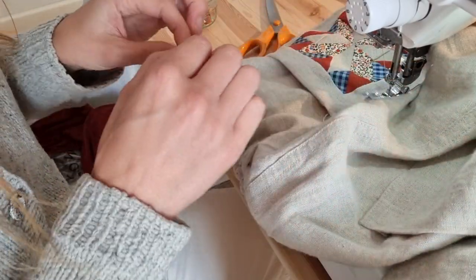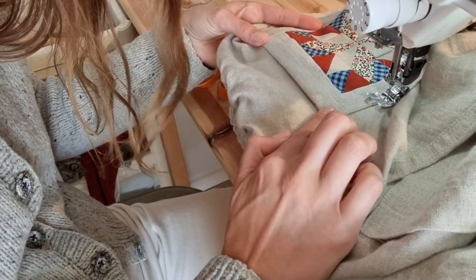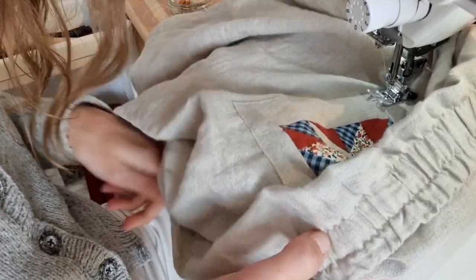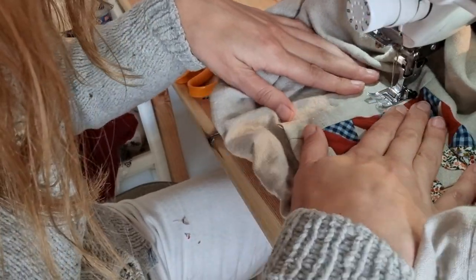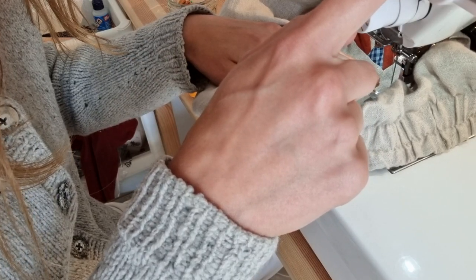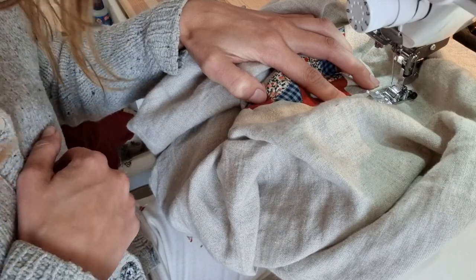It doesn't help that all my pins are facing different directions, but that's because I was trying to mark the right spot for the pocket and I was just happy I got it in the right spot. Just making sure it's lying flat. That's my first line done, now it's time for the next stitch. I've double-checked my tension and everything so the top stitch looks nice and neat. I'm just doing a few back stitches over the bit where I started, just to make sure it's nice and secure — especially as pockets get a lot of wear. And that's it.